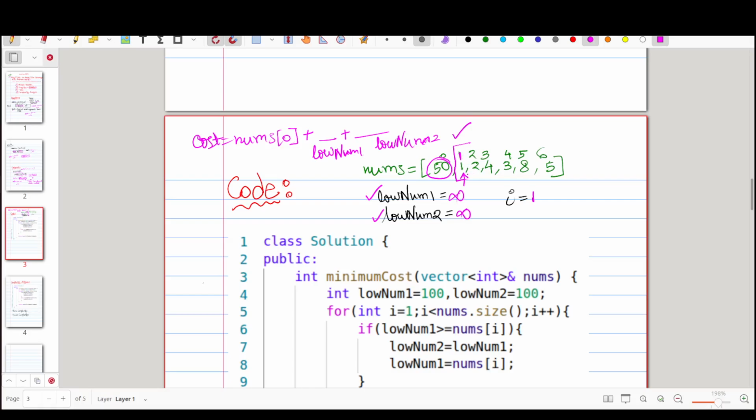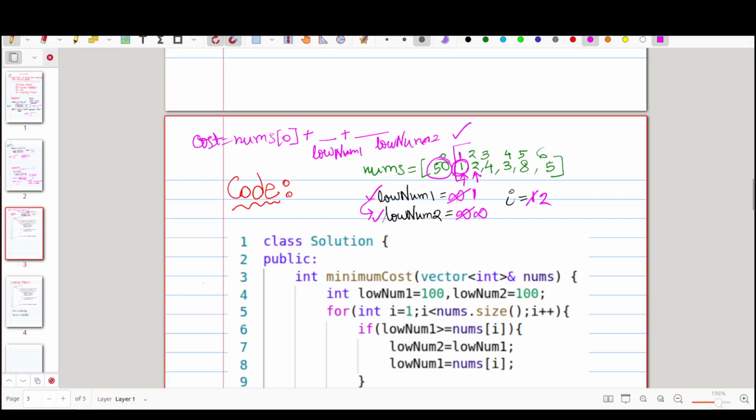So we check whether this element, this 1, is smaller than low num 1. Yes, it's smaller. So we update low num 1, but before updating we copy low num 1 into low num 2. That means low num 2 equals low num 1, which will be infinity, and now we update low num 1 to 1.